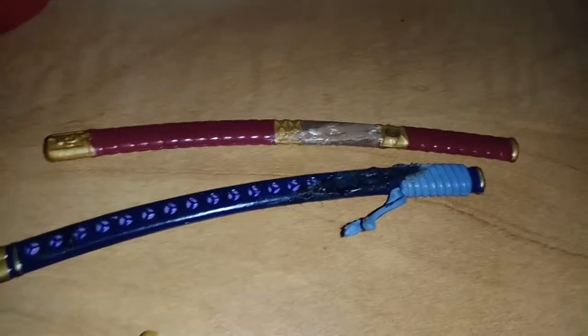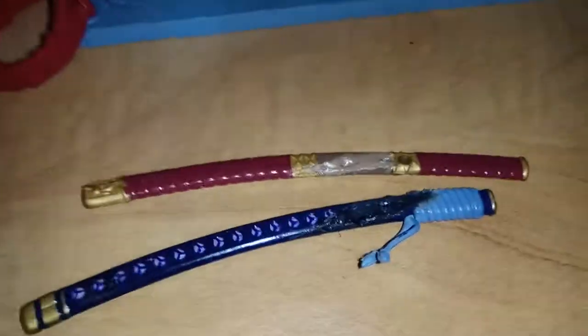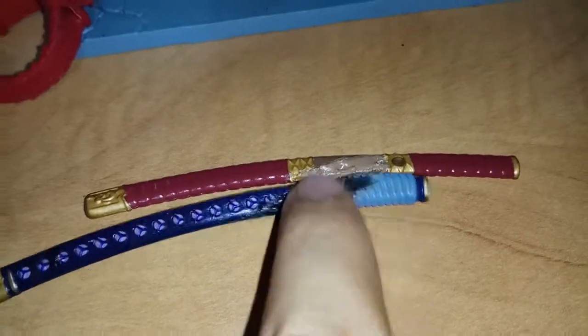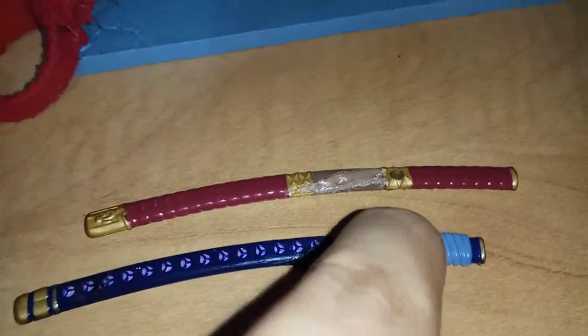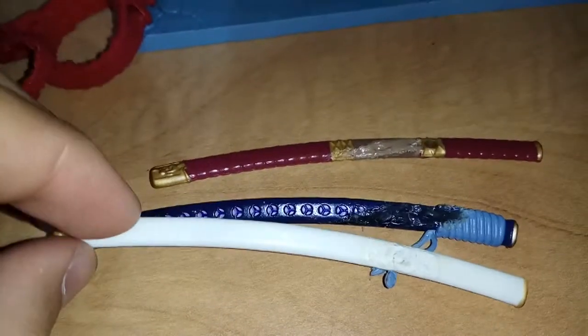Can't really say the same about Shusugu right here. Focus. Damn it. Alright. So you can see it's a much darker blue what I painted here, and I couldn't replicate the strings in the area where the string isn't present. But yeah, this was the simplest, just filling the hole and coloring it in white.